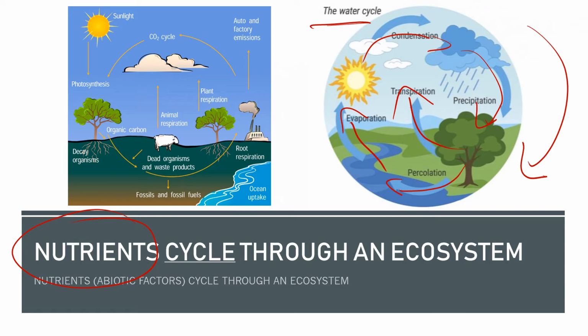Also things like the carbon dioxide cycle. So the carbon dioxide in the atmosphere goes into plants. It comes out of factories. It also comes out of cell respiration. It goes into the soil. So you have a cycle of carbon dioxide. Basically meaning water is not destroyed in an ecosystem. It's just transferred to the next stage. Carbon dioxide is not destroyed. It's just transferred to the next stage. And so we're cycling these things through. And these are going to be nutrients or abiotic things that are going to cycle here. So abiotic factors are going to cycle through an ecosystem.